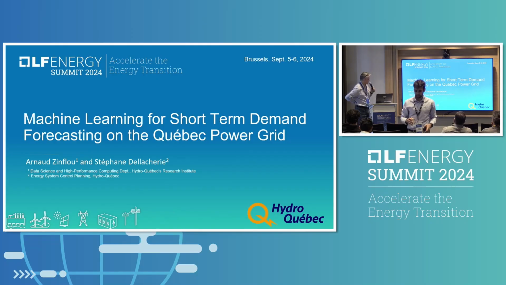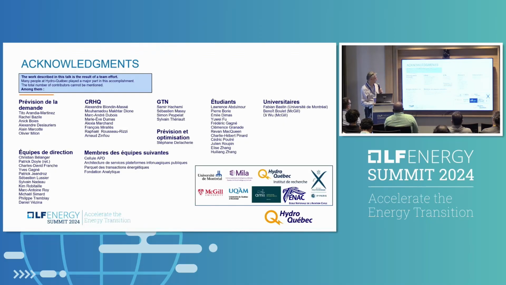So I will speak today about machine learning for short-term demand forecasting on the Quebec power grid. This is a common talk with Arnaud Zinflou and me from Hydro-Quebec. But of course, in fact, this is not a talk of two persons. This is a talk of many persons of Hydro-Quebec and many students from Quebec and some from engineer schools.